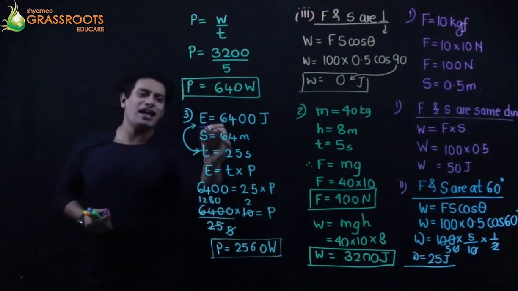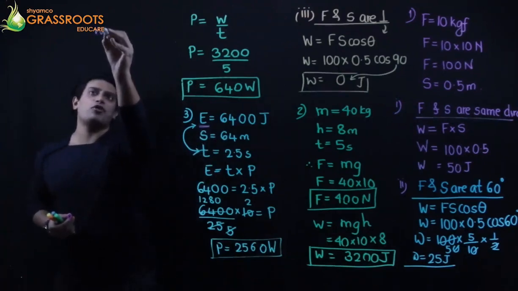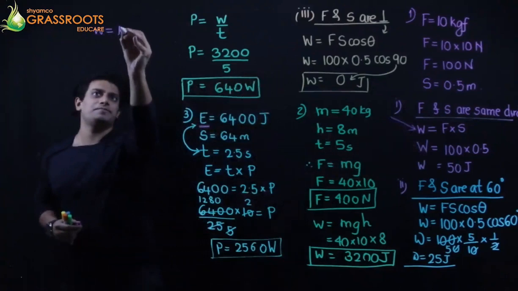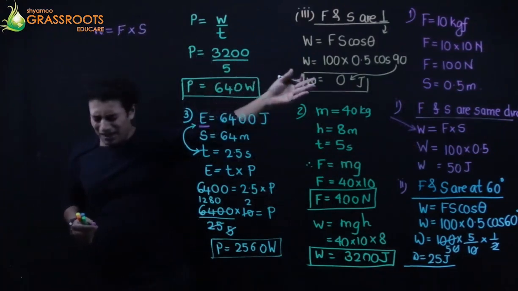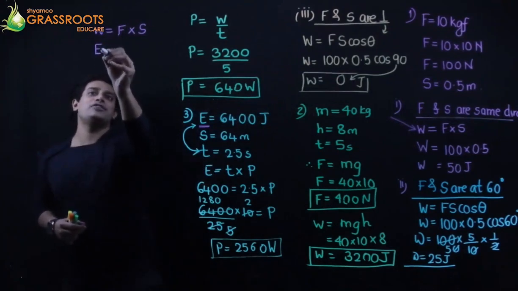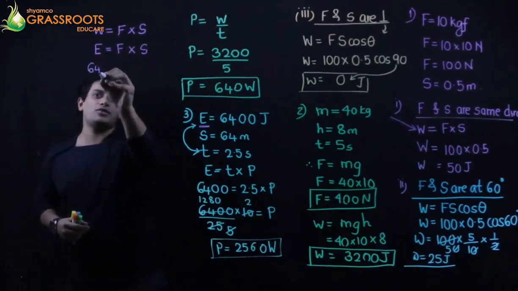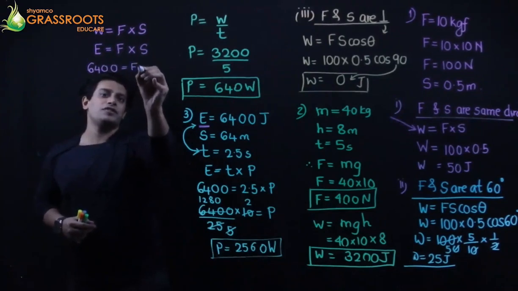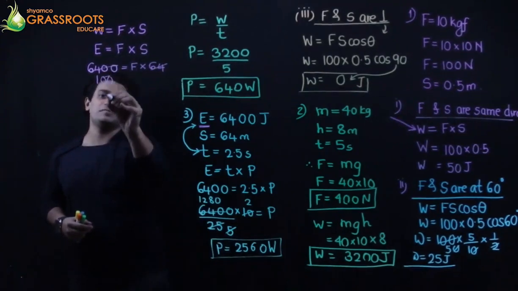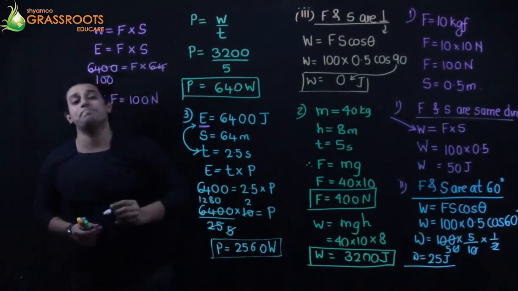Okay. Do you know, I have told you time and again, work is equal to energy. Work का formula क्या है? ये रहा. See? Work is force into displacement. But I had written it as my third point, if I remember, that work is equal to energy. So energy is Fs. Energy 6400. Force into displacement is 64. Ones are hundreds are. So can I say your force is going to be 100 Newton?